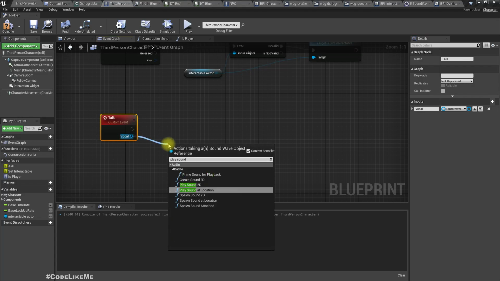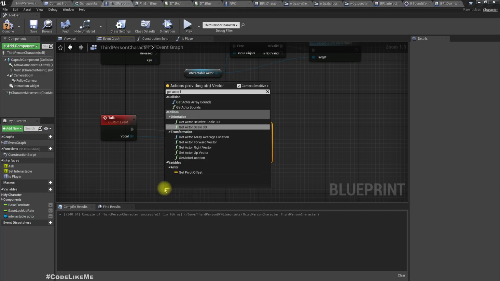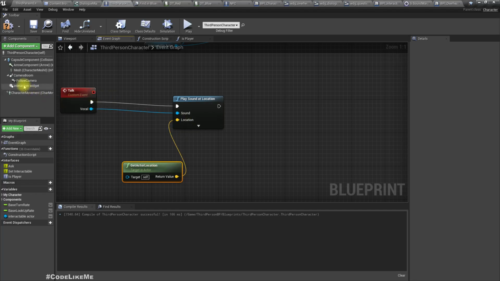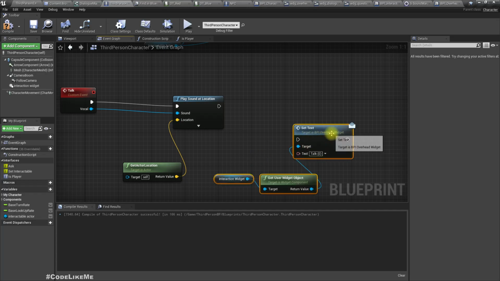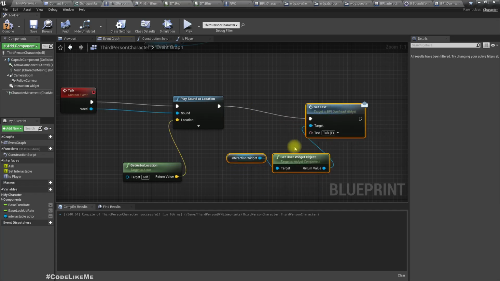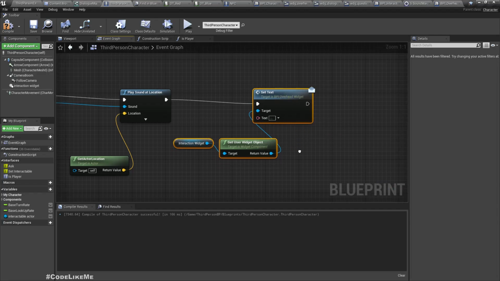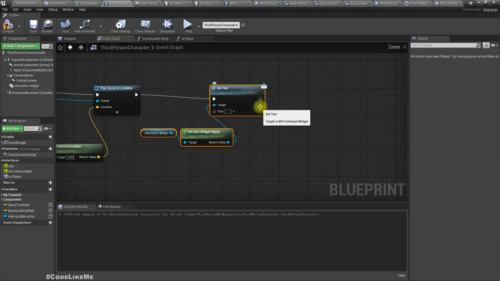Play sound at location. As the location, I'm gonna use get actor location, and I'm gonna get this one. Actually I can paste it. As the text I'm gonna set 3 dots like this, so that we can see this is the guy who's doing the talking at the moment.